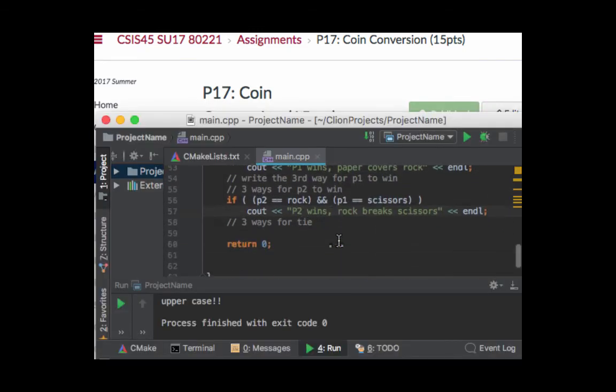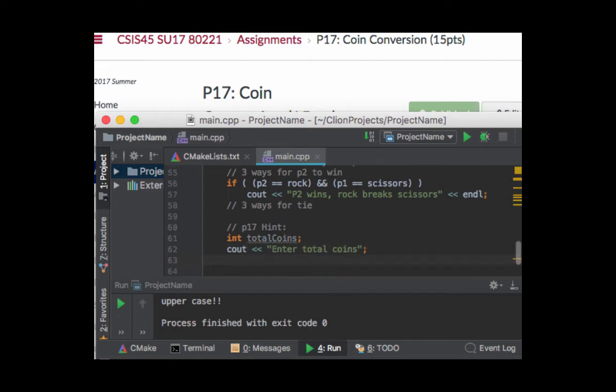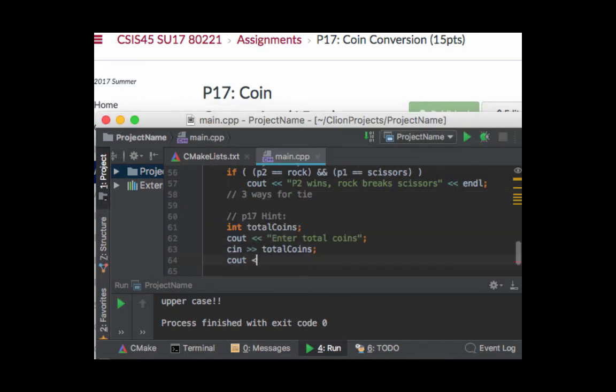So P17 hint. Okay, so let's say I have int total coins. You can ask the user, cout, enter total coins. And then in there you're going to do cin total coins. You can show it to yourself, but let's not. I'm assuming it works.